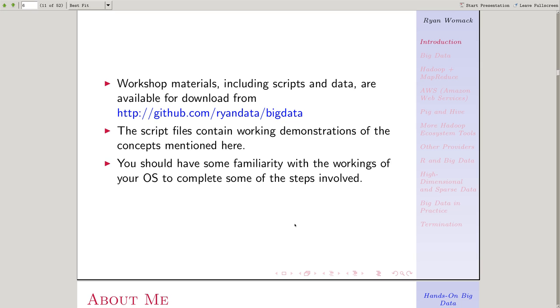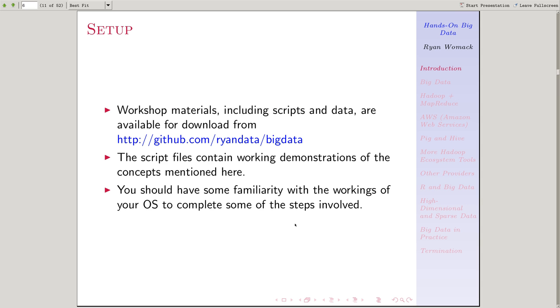So I'm going to give you several demos along the way that should be working scripts. What I'm not going to do is go through the details of doing this in different operating systems. My main setup here is a Linux setup, and we're going to run things out of the shell or the command line or the terminal for the most part to get things going. And our web interfaces should look the same on Linux or Windows or Mac, but I'm assuming that you can get to a command line. Now, I'm going to talk about that a little bit in the setup description in session zero, so you may want to go back and take a look at that. But I'm hoping you're familiar enough with your OS to kind of navigate around.